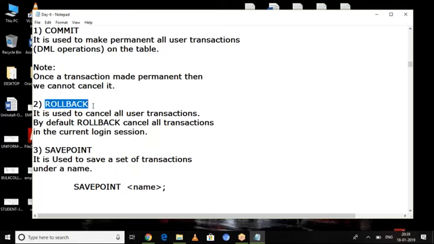What about savepoint? Savepoint is very, very useful whenever you are making multiple operations in a single interaction. Listen to my words carefully. In a single swipe, let me go to the ATM, swipe the card. I selected the PIN number, everything I submitted, everything is fine.